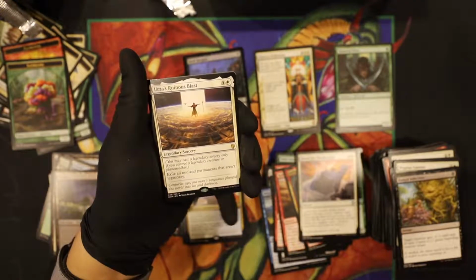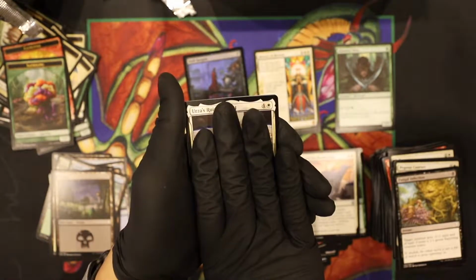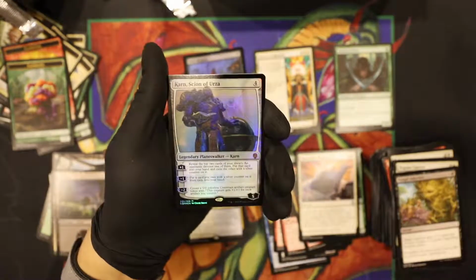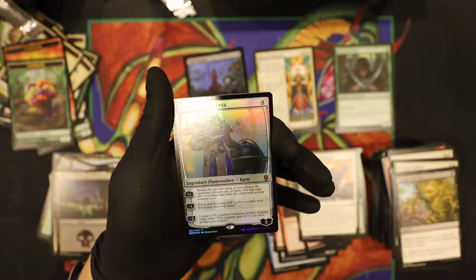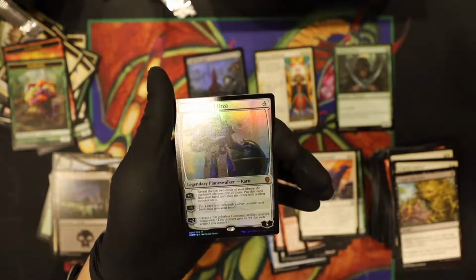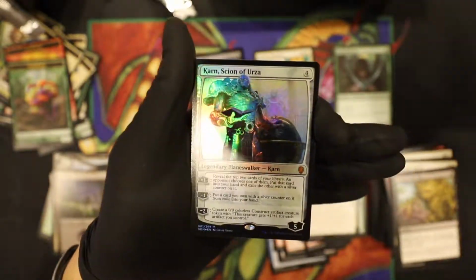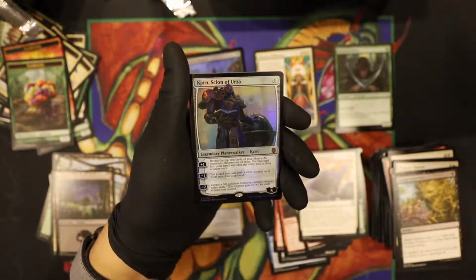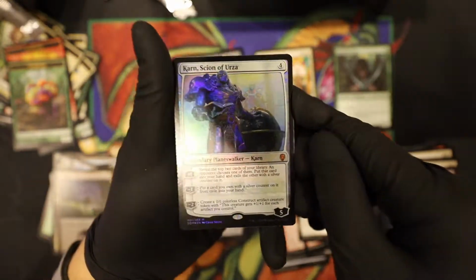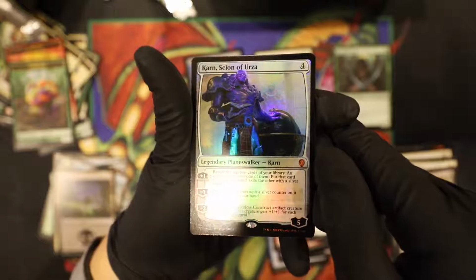Uh oh. Go from the top. Just go quick. It's a foil mythic. Karn of Urza! If I had those, like, those things, you go. It's $84. Oh my god. Oh. Wow, man. All right. Wow. I think it is. All right. I don't care.